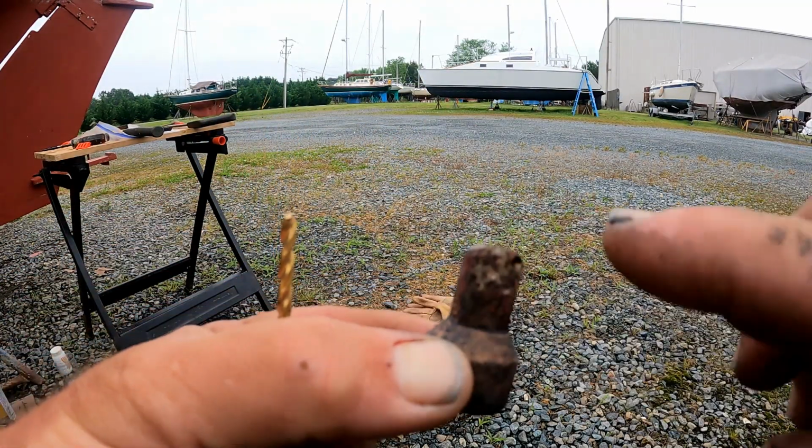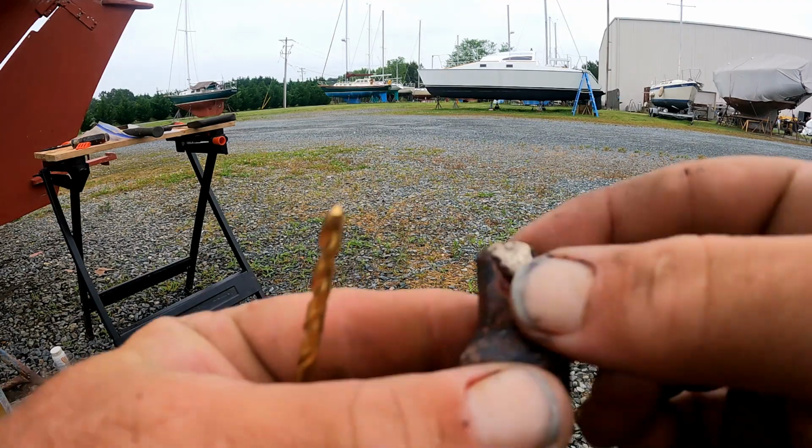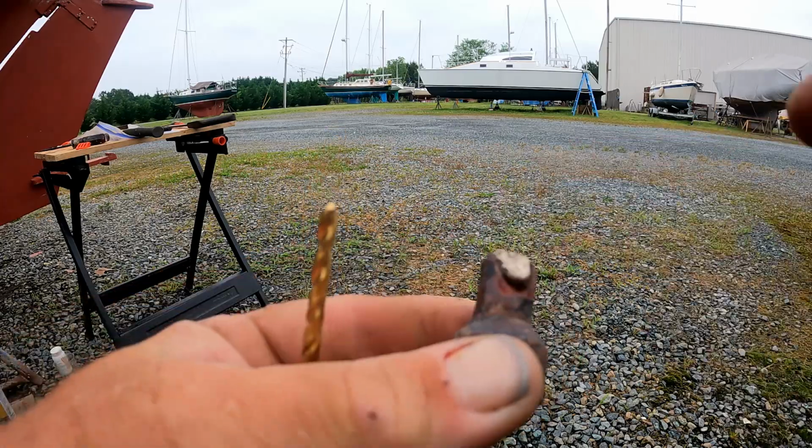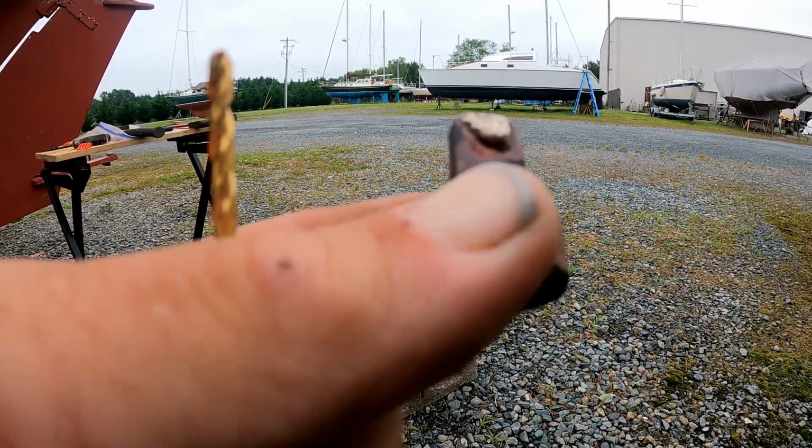Alright, so just got to drill a hole back through and file away some of the wastage here, or some of the over solder.